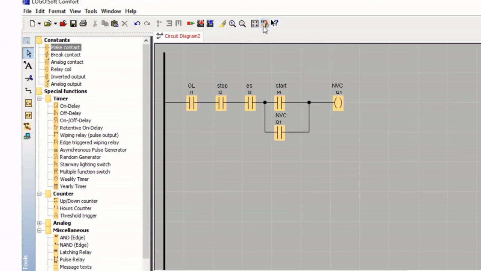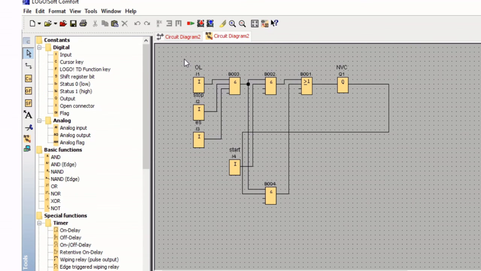We can switch to the functional block diagram by clicking on that button over there, and then it would show us what type of circuit we're looking at. There's our different inputs, there is our logic gates that all run into my output over there. OR gate, AND gate, another AND gate.